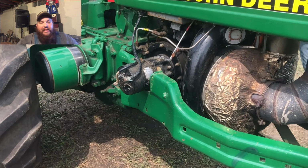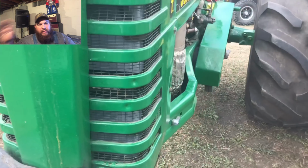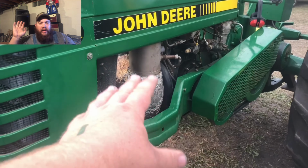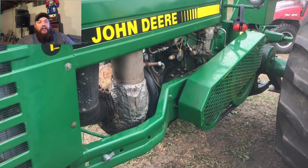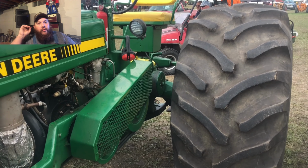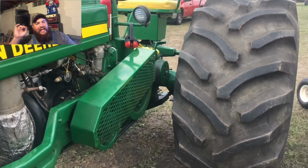All right, in the number 9 spot is going to be the turbine-powered John Deere B. You heard me right. There was a whole repower section, and there were all of the normal culprits. There was Cummins-powered, there was a 903 Cummins and big stuff. There were Detroit-powered John Deeres, all that stuff. And then at the end of the line was a turbine-powered John Deere B. You got to check it out.